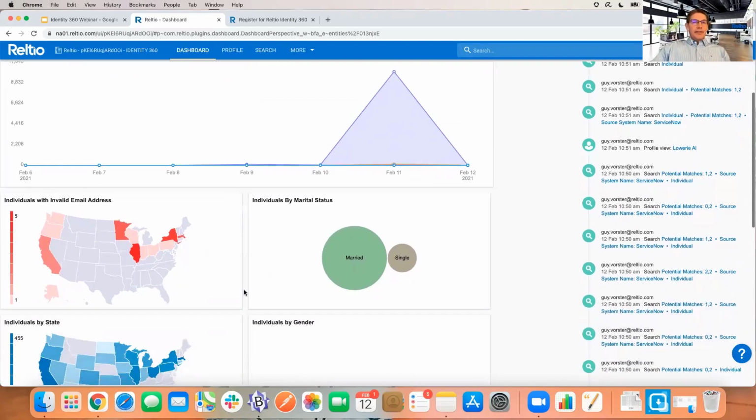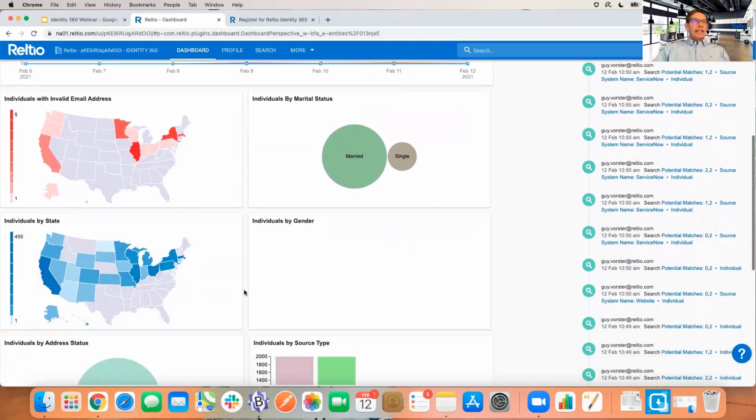But as I scroll down, what you'll start seeing are a couple of different visualizations. And we've enabled a few here. And what we're trying to do here is really just simplify the view for someone wanting to quickly get a sense of what's going on in the data. And you'll notice some heat maps, some bubble charts, some bar charts, where a little facet is empty. It means we don't have any data loaded into this particular attribute, and so on. So all of these charts here are live in the environment.